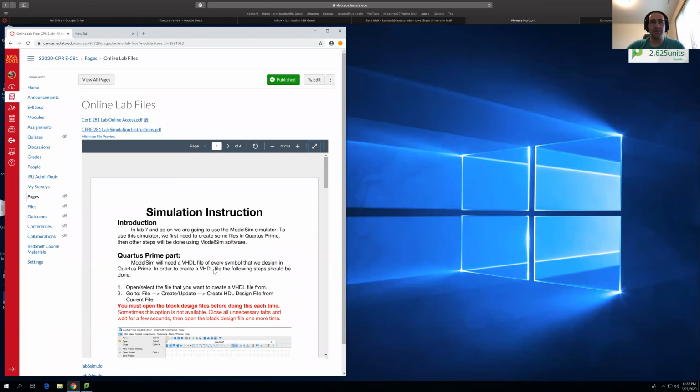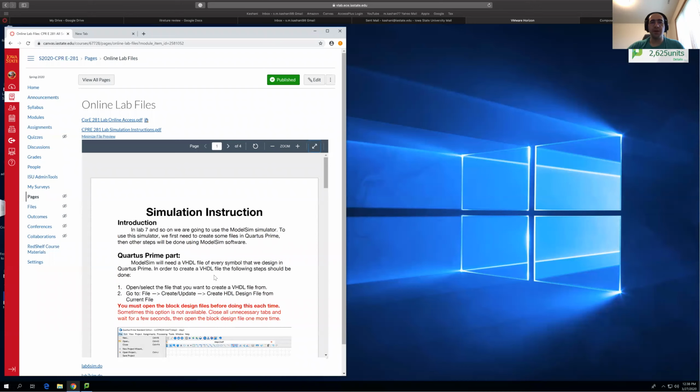So we strongly recommend not designing your project in Verilog code, at least for lab 7, because you can design it in a schematic file. Don't use Verilog code as the instruction for lab 7 says for designing the full adder; use the schematic file for designing the full adder.